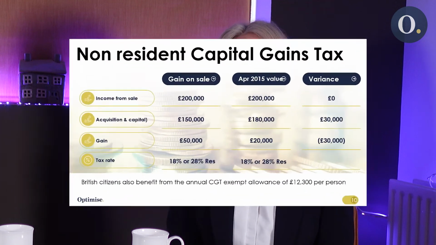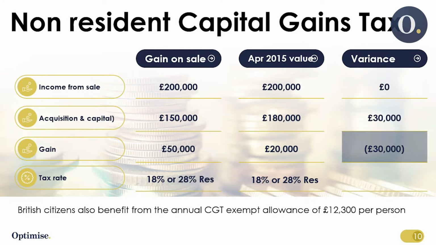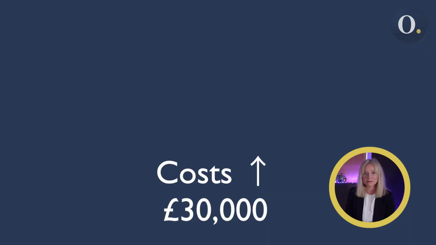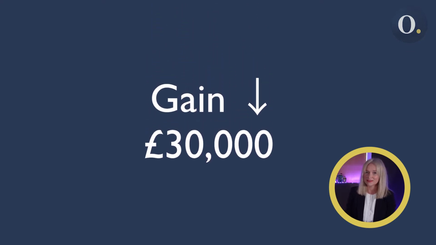How great is that? Now, the issue that you need to think about is it won't always be applicable, but let's just assume it's going to help you on this occasion. So, when you look at the amount of gain that occurred prior to the 5th of April 2015, you find that £30,000 of that £50,000 was attributable to that date or earlier. So, guess what? We get to add that as though it is part of your expense to buying and owning that property. So that means, in effect, your gain now drops by £30,000 to just £20,000. Your costs theoretically have gone up £30,000 and your gain has indeed come down by £30,000.